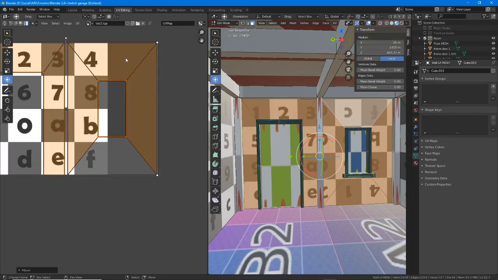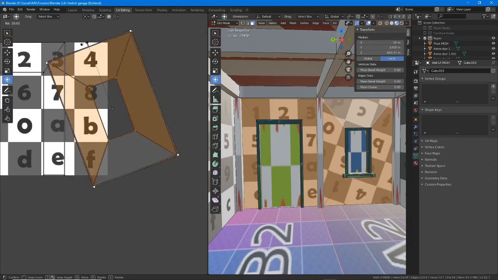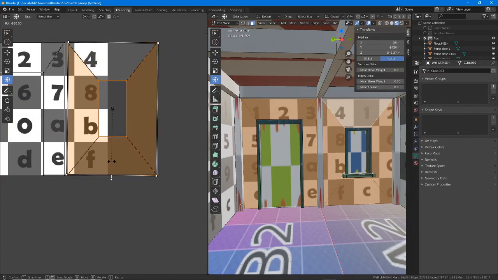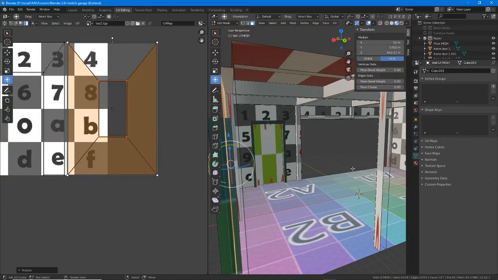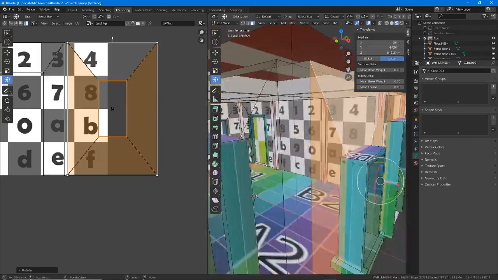Alright, so the window is upside down. So beams next.